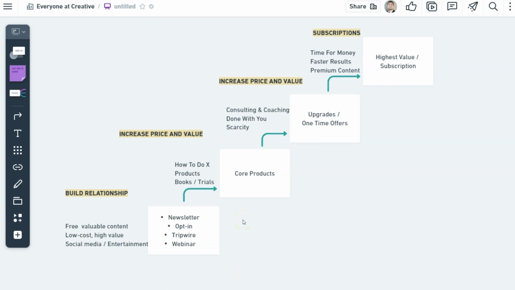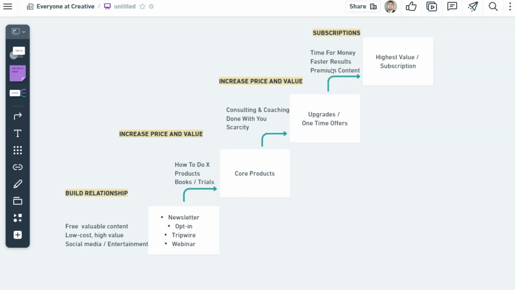So all of these steps or rungs on your value ladder are specifically created for the different steps in the customer's journey. And those who are further along their journey will be able to hop up into the back of your value ladder. So for example, they may want done-with-you products or done-for-you, or they may want your one-on-one coaching, right? So again, the time for money, faster results, and premium content up here, that is where they may want to hop to from the bottom down here. Once they first learn about you, understand who you are and what you provide, whether it's product or service, they may decide, okay, this is exactly what I need, and they will jump up your value ladder.